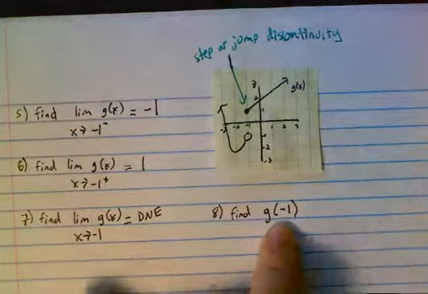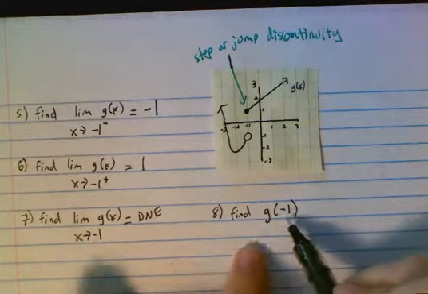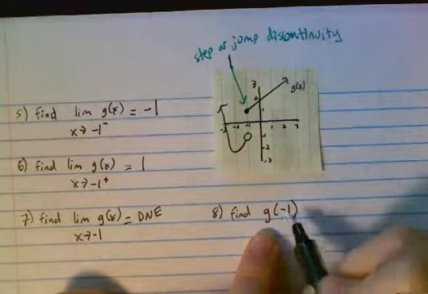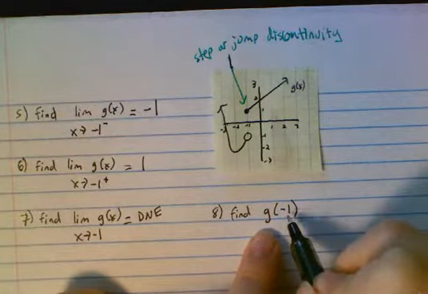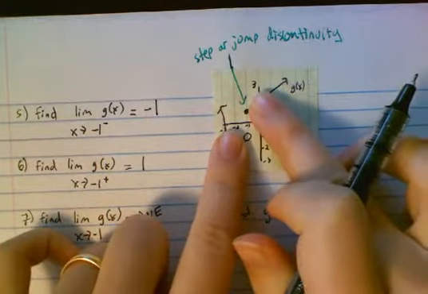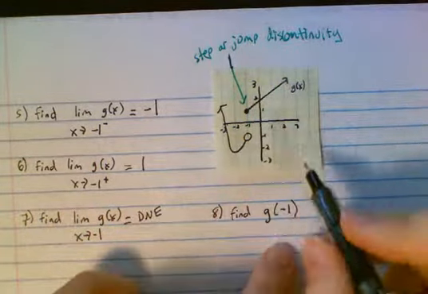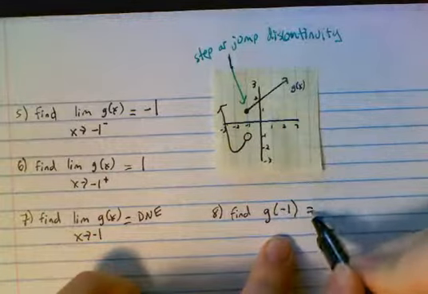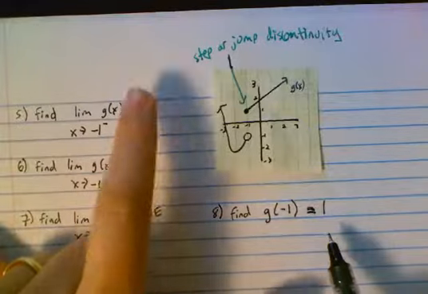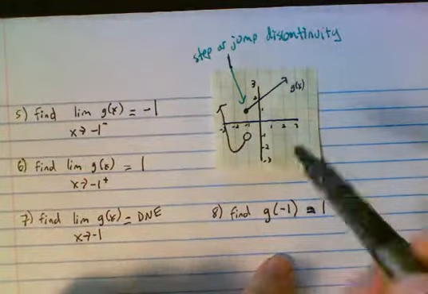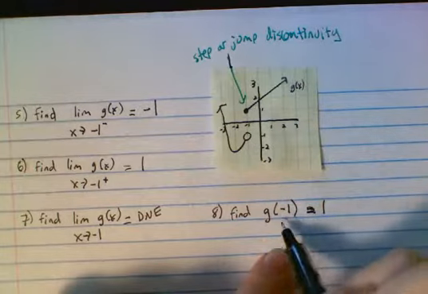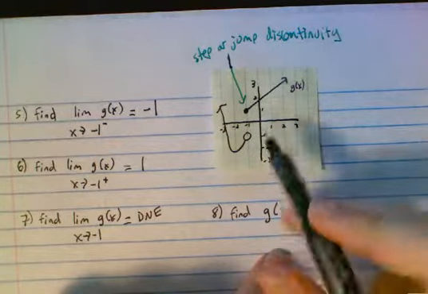But if we come over here and we say, what is the value? So this isn't talking about the limits anymore. It's not talking about what y wants to be. It's saying that when x is -1, just looking right here, what is the y value? Well, the colored in circle there is y equals +1, so that's that. In this case, it happens to match this limit, but not that limit. It could also be the case if we had had a dot down here instead of up here, then we could have had a value for g of -1 that didn't match either one.